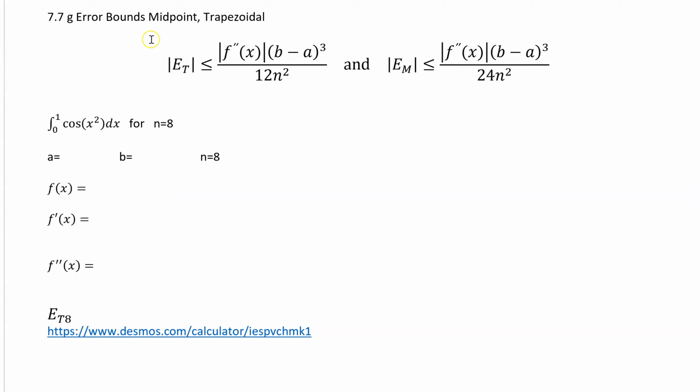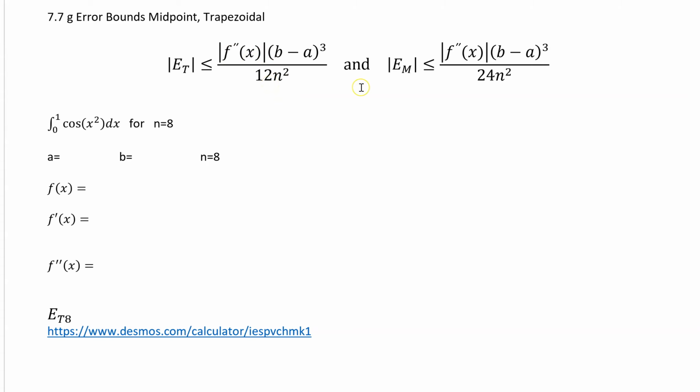So these are error bounds for midpoint and trapezoidal. These are just formulas that tell us that the error we calculate will be less than this number. That's all it is. It's a bound that if we have some number of n subintervals from a to b of our function, then the error that we calculate will be less than this. That's why we put the absolute value. So whether it's above, which is negative, or below, which is positive, we're going to have something that's less than this number. And why is the second derivative used?